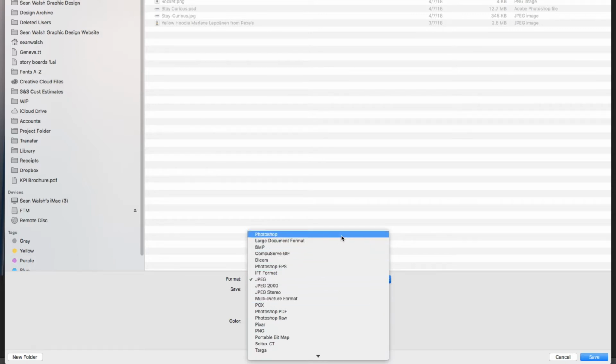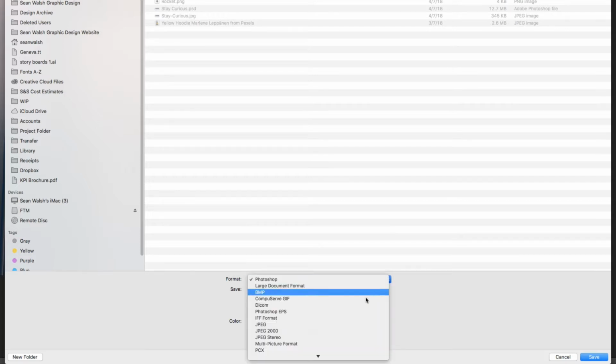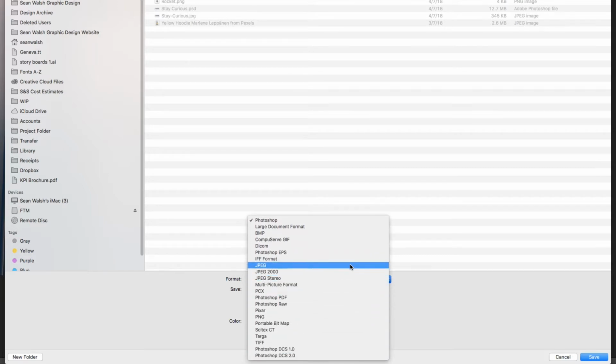If we're working with a document that has a lot of layers and we want to basically keep that document as editable as possible in Photoshop, we can just save it as a Photoshop file, so a .psd file format. And when we save things as a Photoshop file, it means we can always go back in and edit it, change it if we need to. All our layers are basically preserved. We do have some other formats though that we do commonly save as.